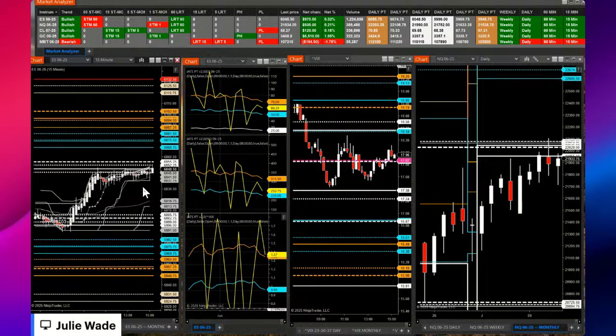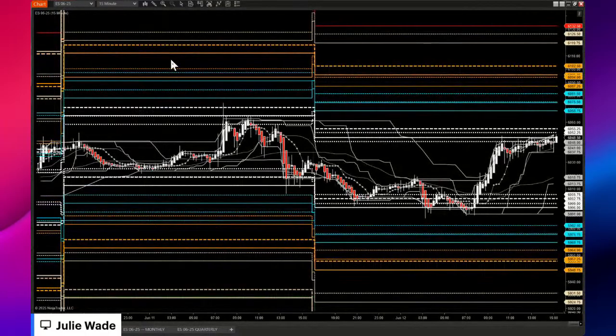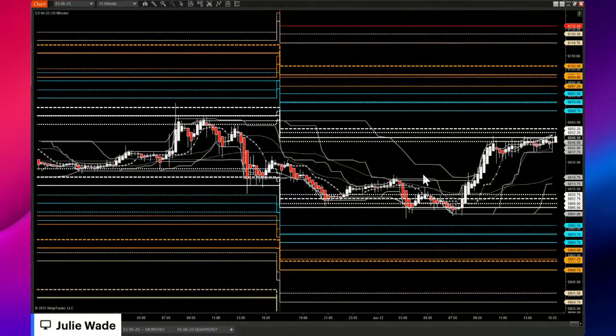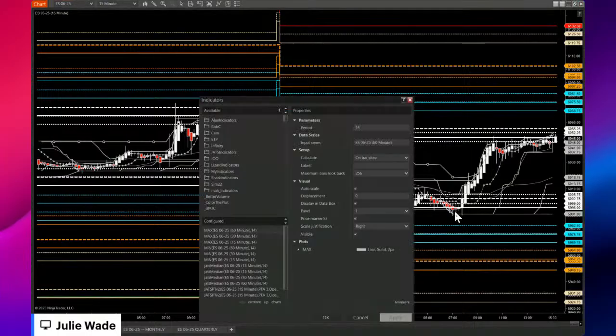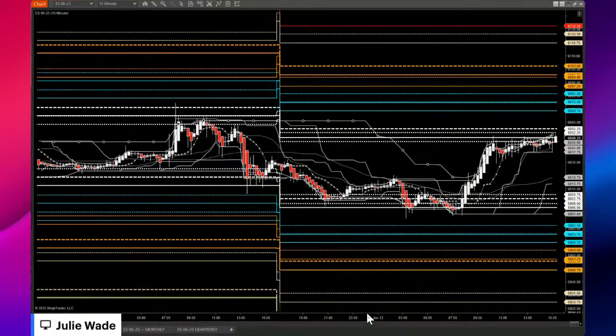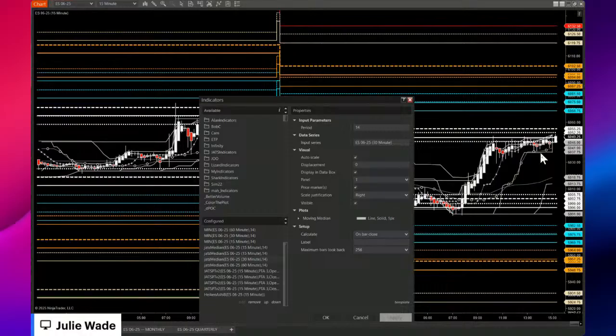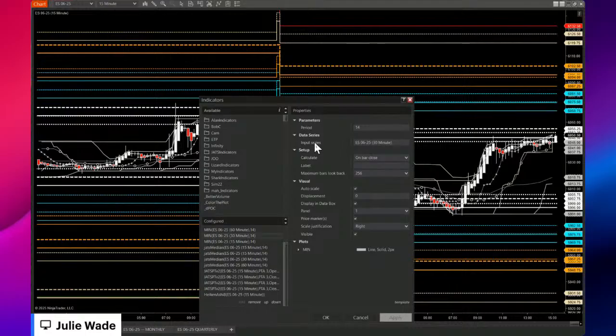I want to point something out to you while I've got you, as I just posted this. You want to go check my post out on X. These are the min-max indicators. It gives you the maximum and minimum of your 14 period range, the highest high or the lowest low of a 14 period range. And what you can do, very interestingly, is set these to different time frames. So here is a 30-minute. You can change your input series.